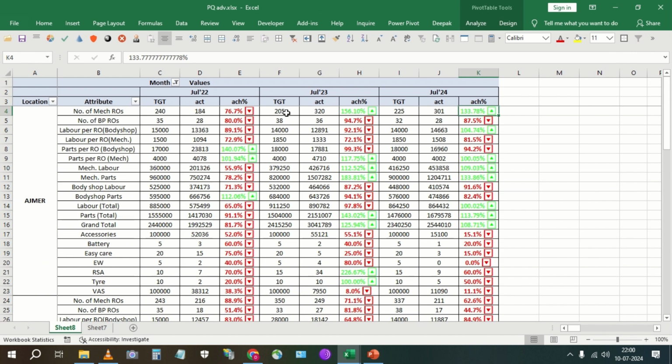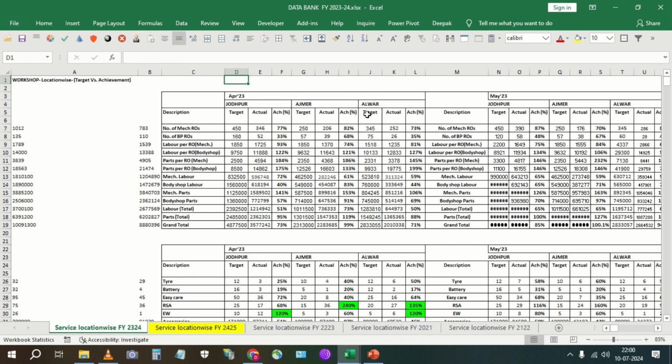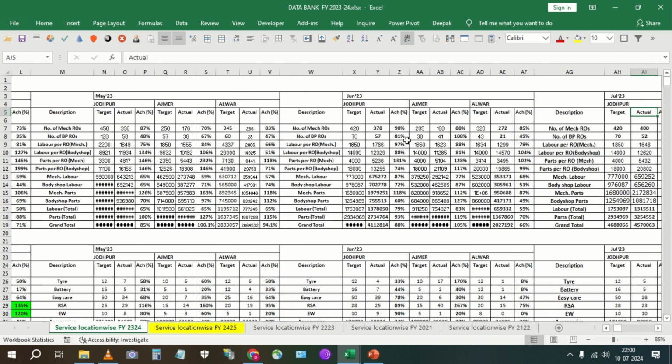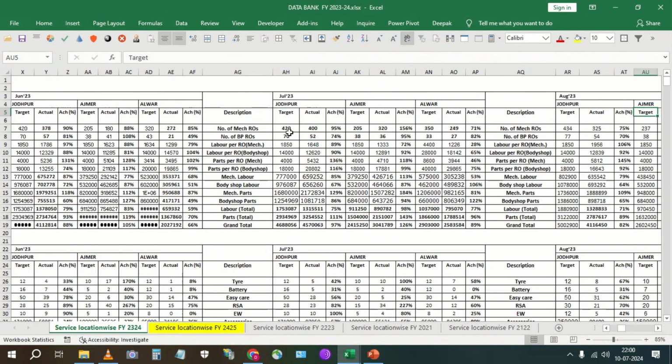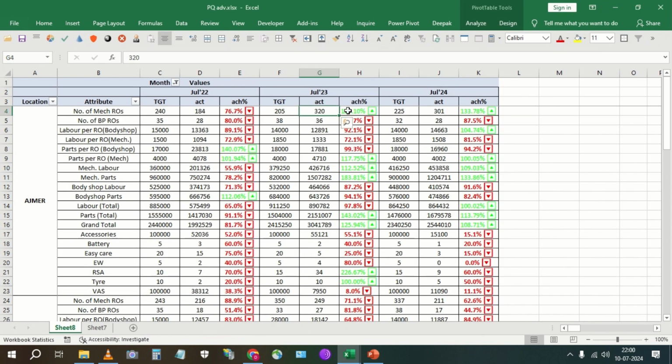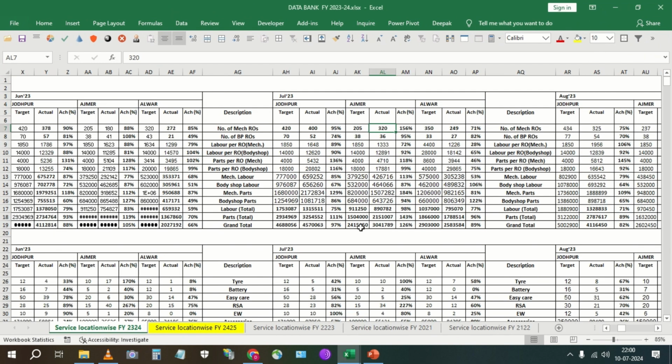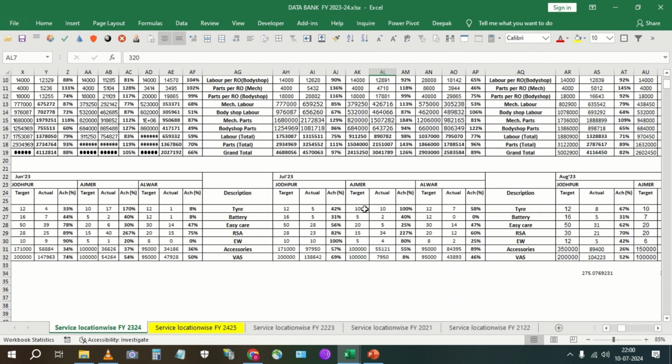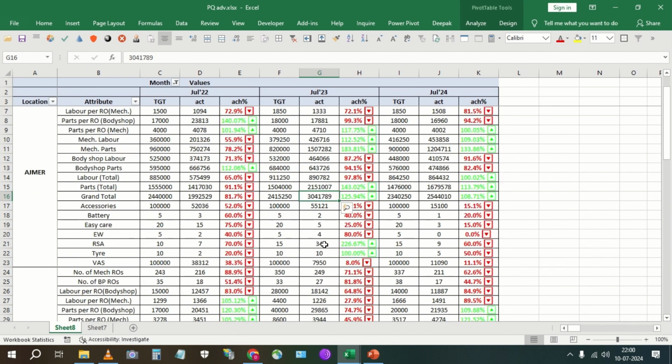And the July 23 for Ajmer, let's go to this place. July, yeah, this one. And this target is 320. So it's 320 and 156%. Grand total is this one and this one. So it's nice.